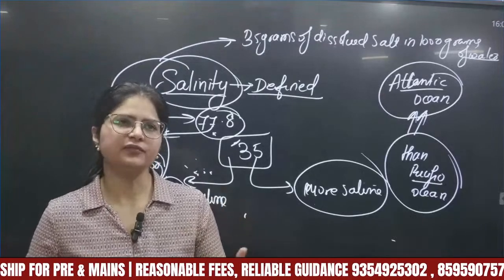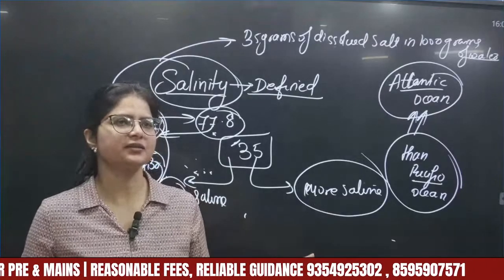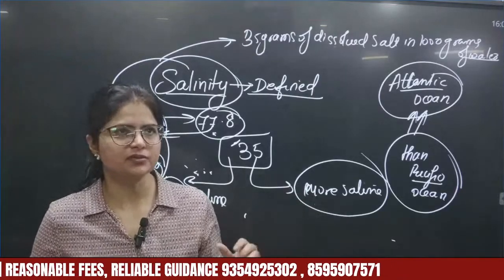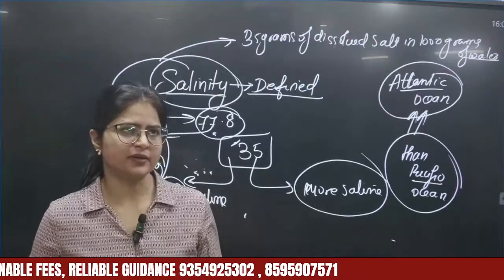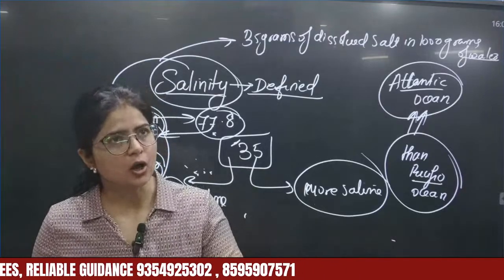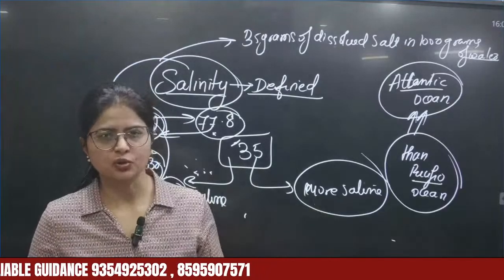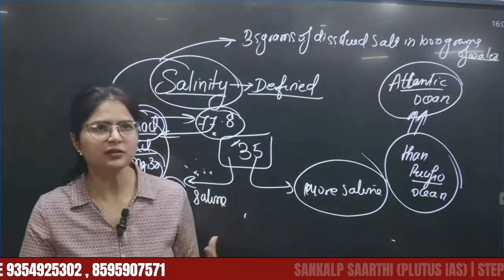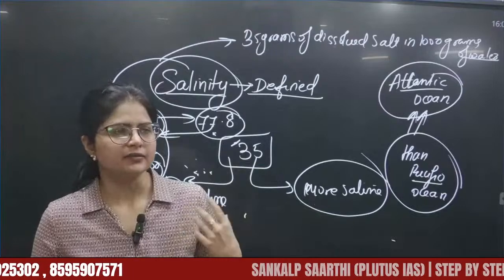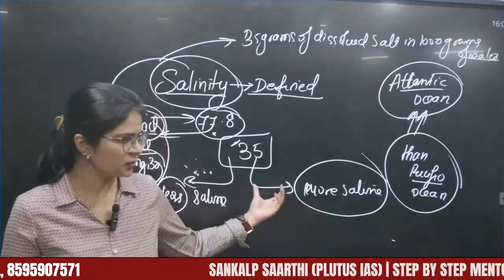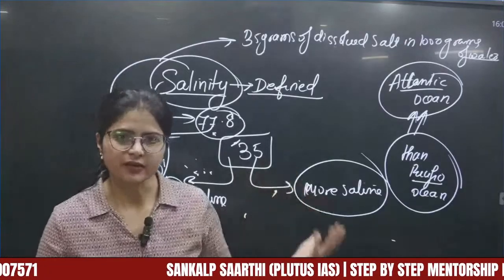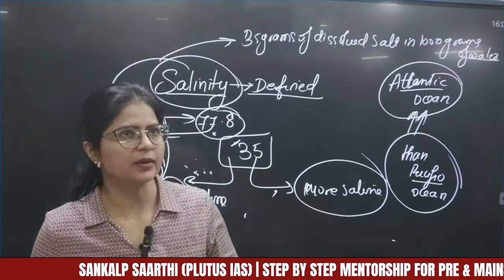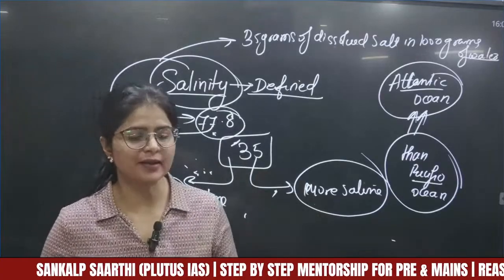Although we take different factors in silos in the first place, first we have to see what the factors are which are affecting the salinity. Evaporation is affecting, precipitation is affecting, river influx is affecting, but then we have to see how much is the weightage of each one of these factors. For example, if I talk about the equator, it is supposed to be highly saline. The waters are supposed to be highly saline in nature, but there are different factors which are not letting the water bodies at the equator be highly saline. We'll discuss why the case is so.